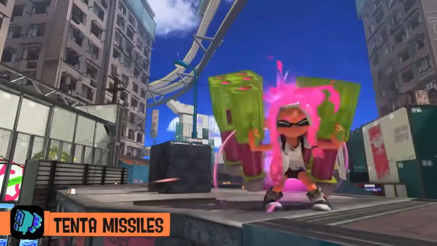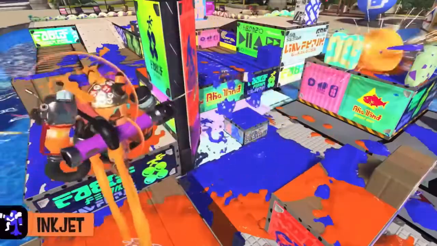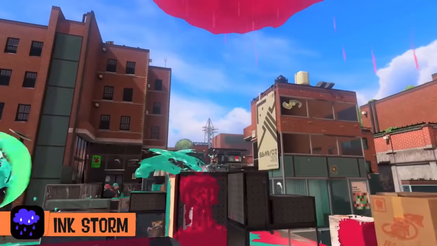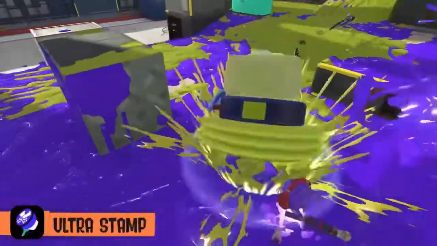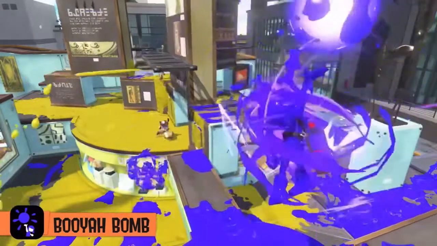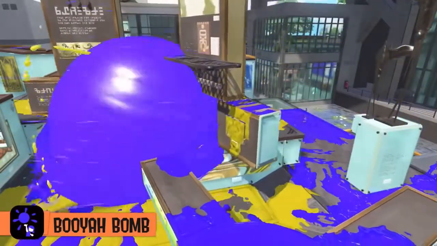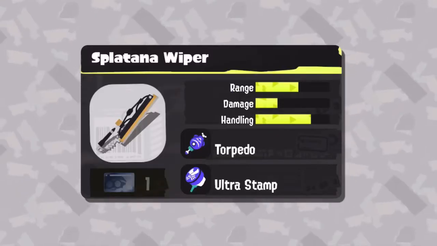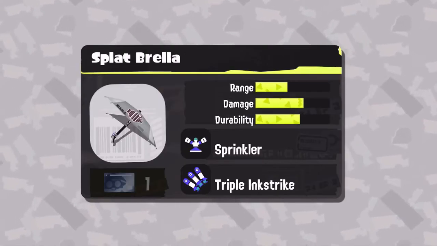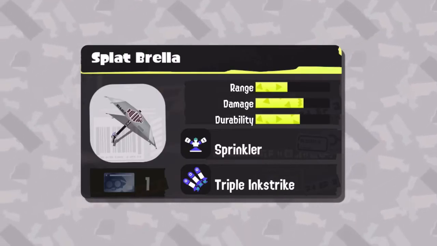Familiar special weapons, like the Tenta Missiles, Ink Jet, Ink Storm, Ultra Stamp, and Booyah Bomb will also make their grand return. Special weapons are paired with main weapons, so find the combo that suits your splatting style.